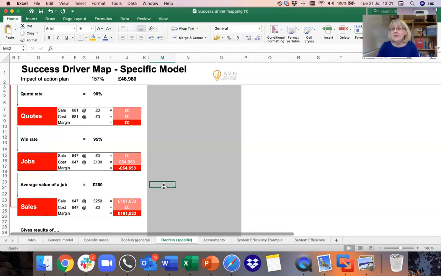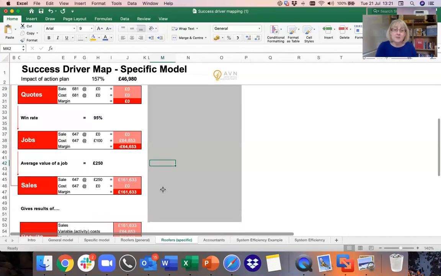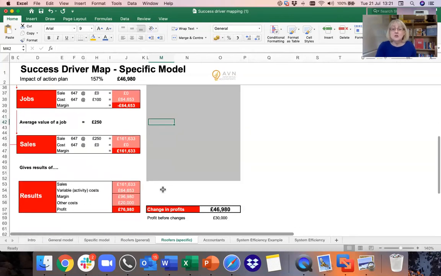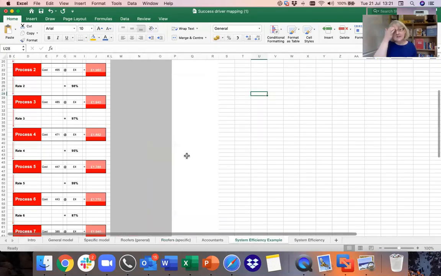It's the same if you fit aerials. That's another one, isn't it? If you fit a television aerial, offering to clean the gutter while you're up there could be something that you could do. There would be a cost implication possibly with time, but it would still be perhaps worth it. So there's lots of things like this that you can show your client that they could do. So this is about conversion, okay? Really important. You could talk about systems efficiency.